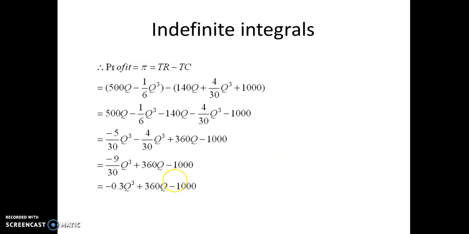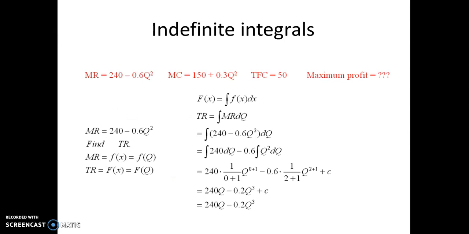So here you were required to get your profit function, but what else could you be expected to do? Right? Now, in this example, you're asked to determine what the maximum profit is. So it's going a step further. So let's go through this one step by step. You're given your marginal revenue function, you need to find total revenue. You're given your marginal cost function, you're going to be required to find total cost. And then lastly, you're going to have to determine maximum profit by first getting your profit function and then determine what your profit would be.